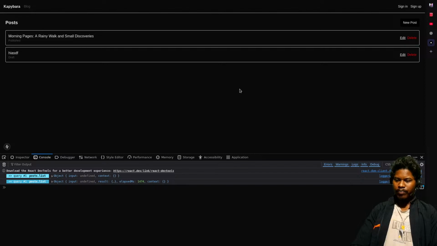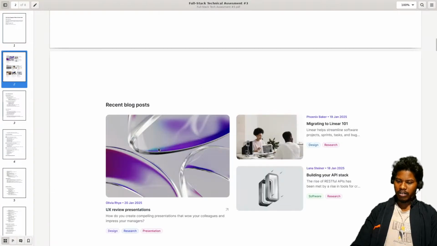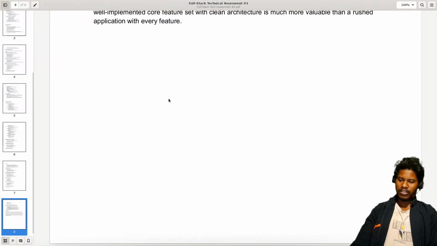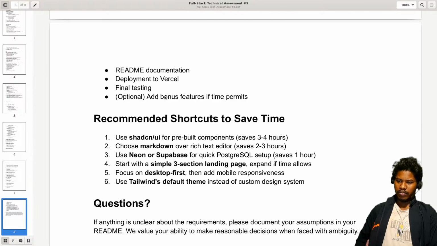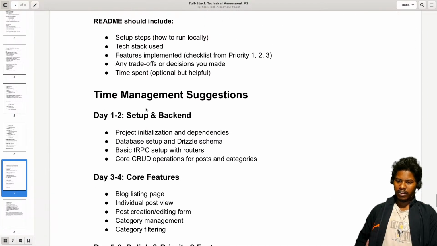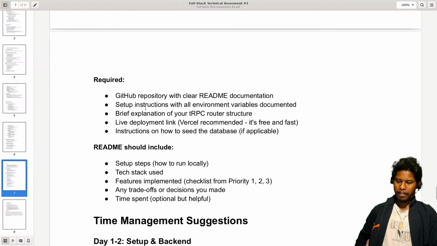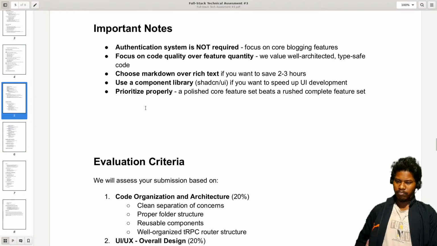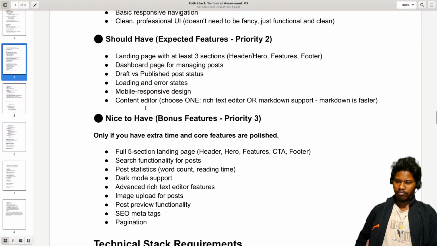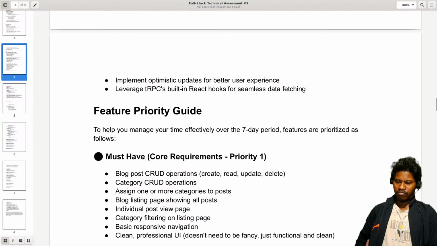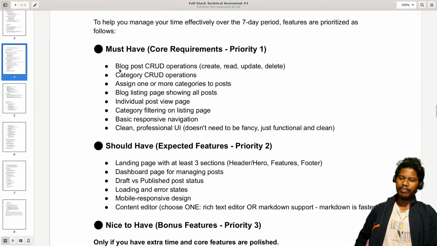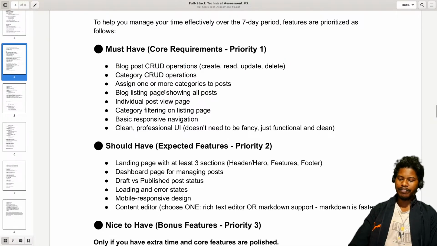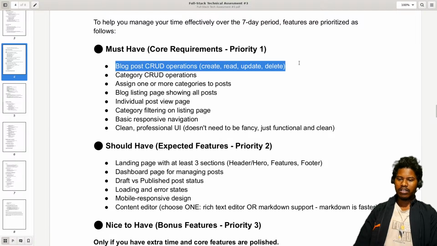So in this assignment, what are the things I have to do here? Let's check it out. Now the blog post CRUD operation: create, read, update and delete.